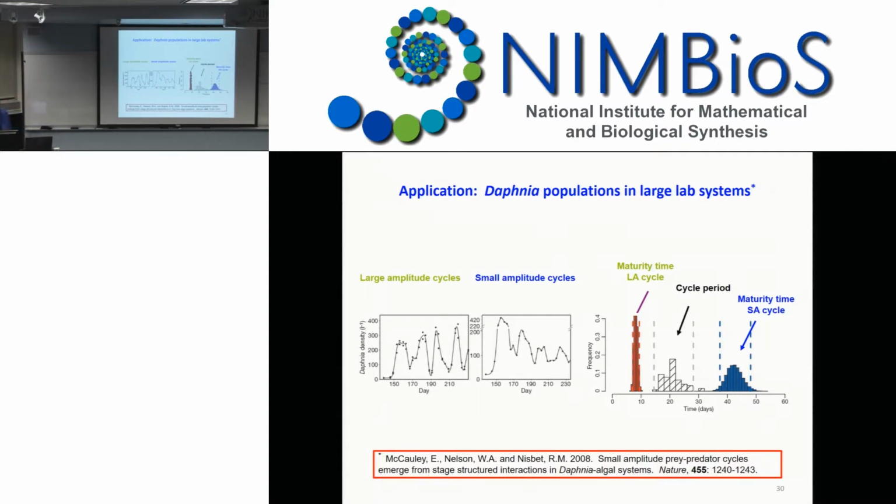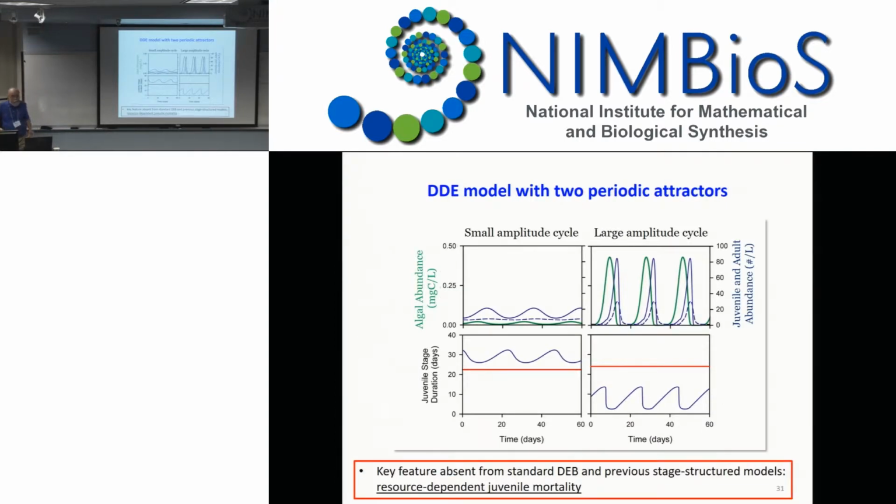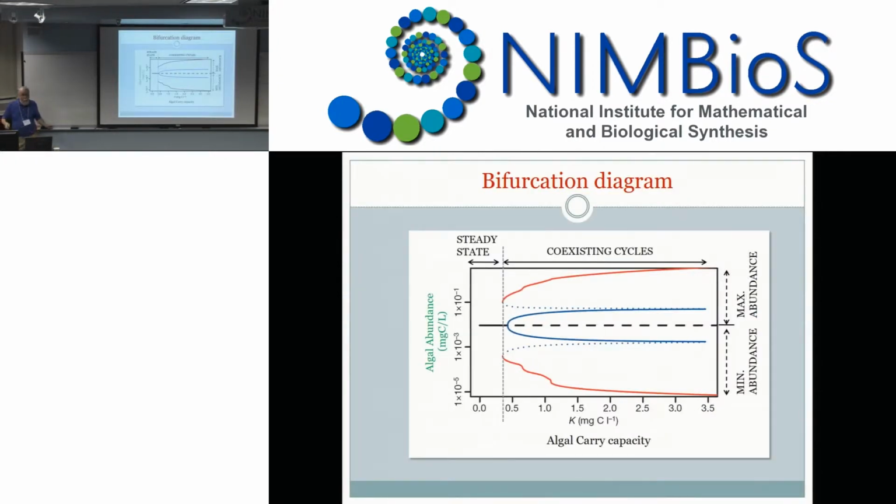We put together a delay differential equation model that involved bioenergetics, but no further DEB subtleties, and the model had the property that you could produce both types of dynamics with Daphnia-realistic parameters, and you can go all the way and do some of the math. You can produce a bifurcation diagram with a set of parameters here.